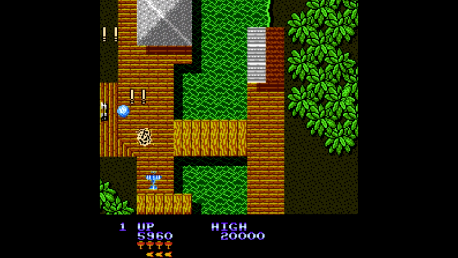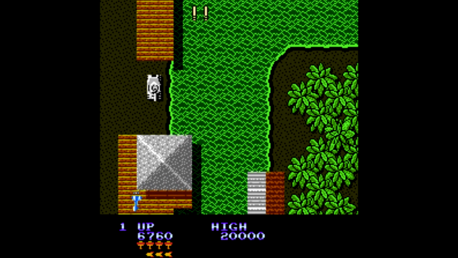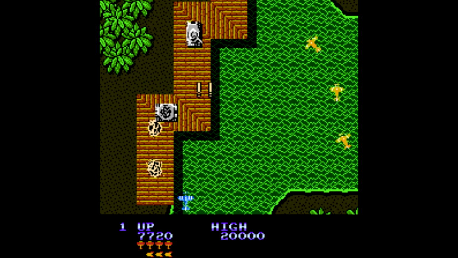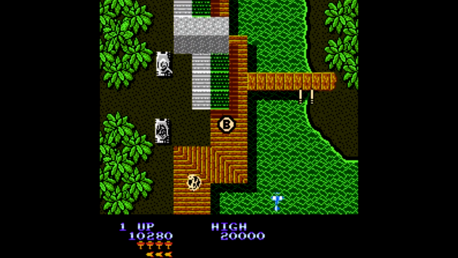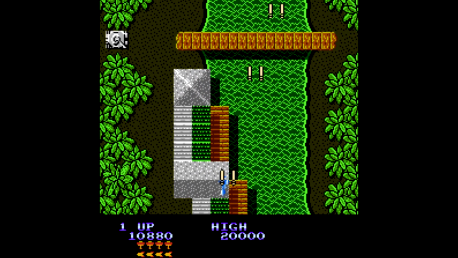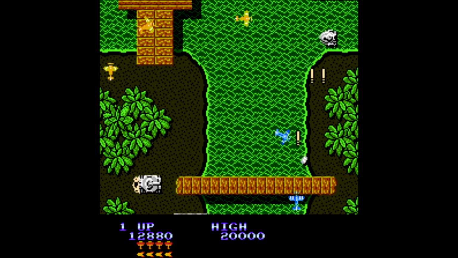Our goal early on is to get the S symbols as quick as possible. This is the power up for the shot so that we have a much more powerful shot that allows us to take care of enemies. Once you get weakened and lose your power-ups, it can be hard to actually gain them again in this game to be able to really give it your all.